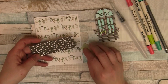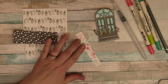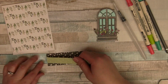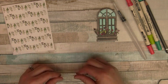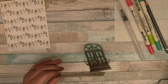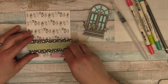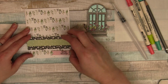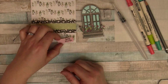And then I have a strip of the black floral, and then there's that strip of the green, which is the backside of that lovely floral pattern paper. So taking the green pattern strip and eyeballing the center point and just placing it on the center of that black floral strip, and then I'm going to glue this down on the bottom third of this card here. And then I have a scrap of the pink that is the back side of one of the cut aparts, I believe, and I have used the stamp set again.